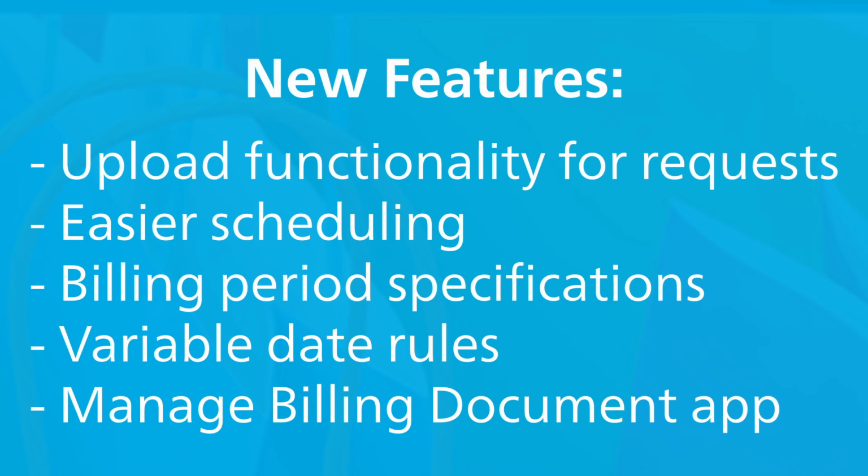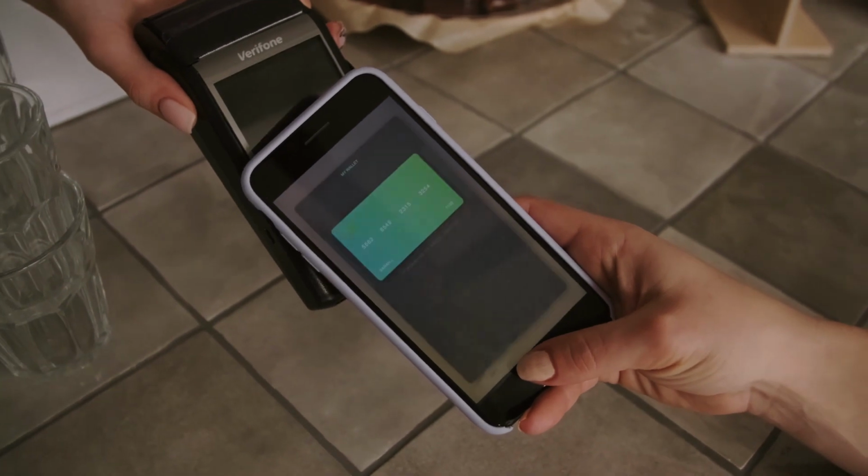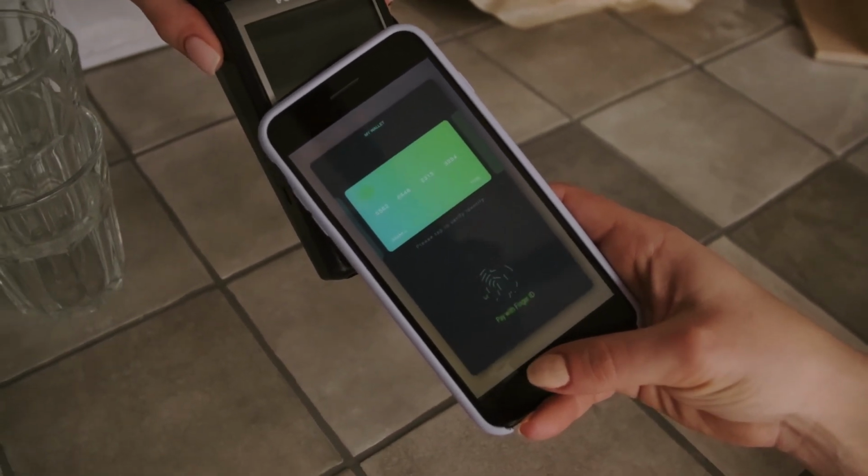Enhancements to the Manage Billing Document app with new functionality to perform billing document split analysis or compare two billing documents and view what has caused the document split. In Release 2020, the preliminary billing functionality has been created to allow users to do the following.